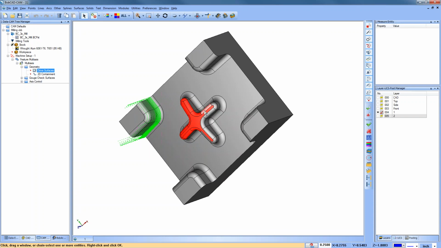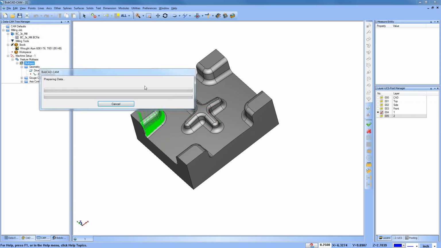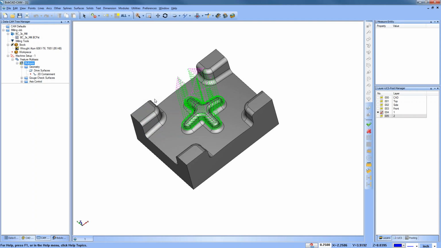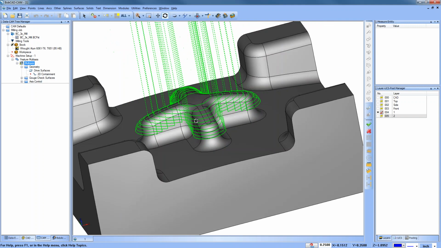So I'm just going to select some of these surfaces. And again, this is the first type of toolpath. This is called parallel cuts, and we've set it to machine in Z. I've selected some other surfaces here, so I'm going to go ahead and recompute. It'll take a second to calculate, and you can see we're getting a Z-level style path.